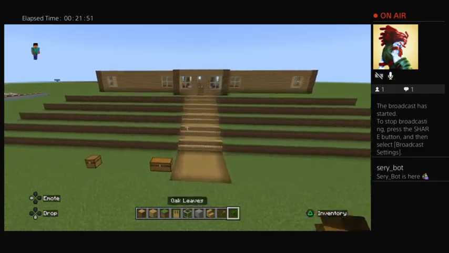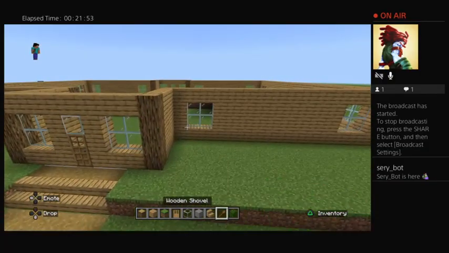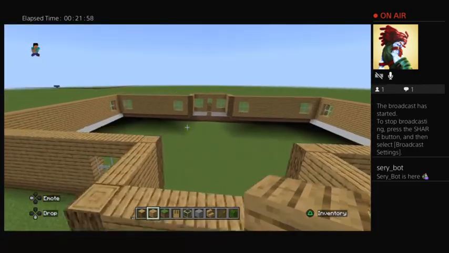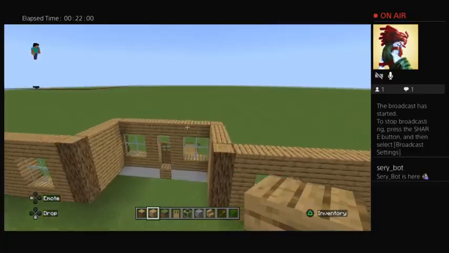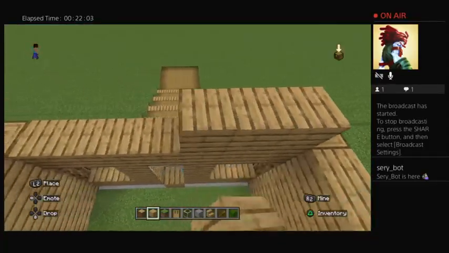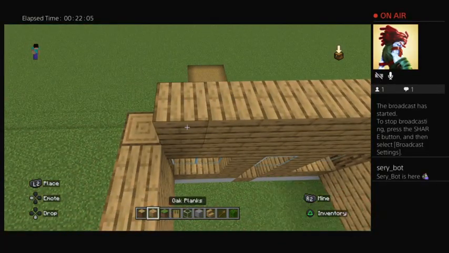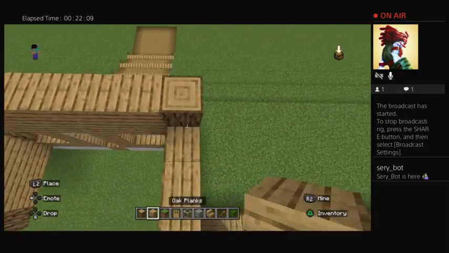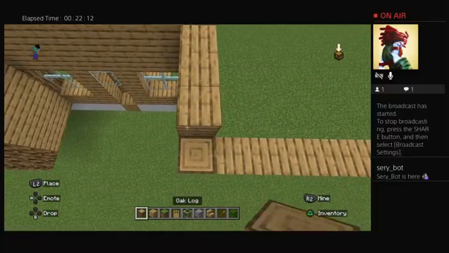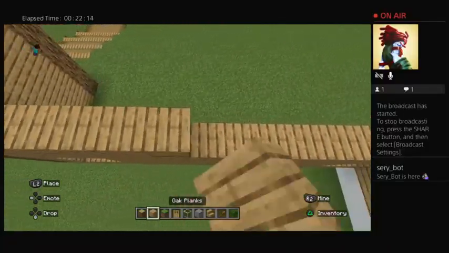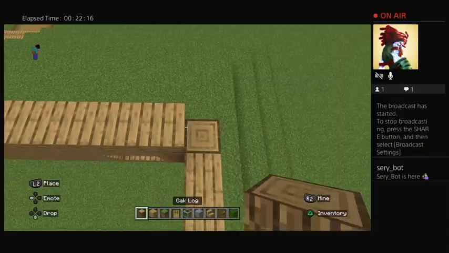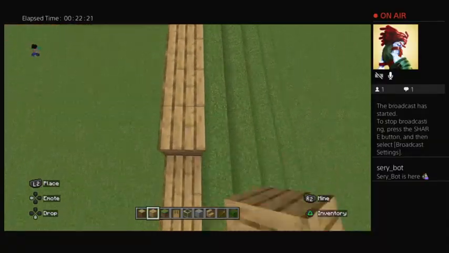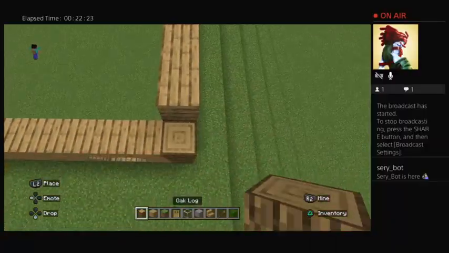Now, we're going to go ahead and continue working on the house, the mansion. So I want to add another row of oak planks going to each of the sides of your mansion.